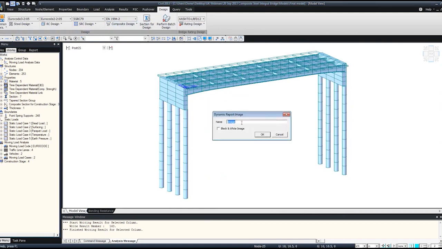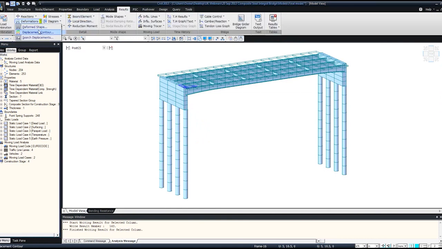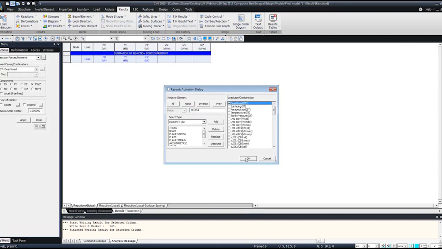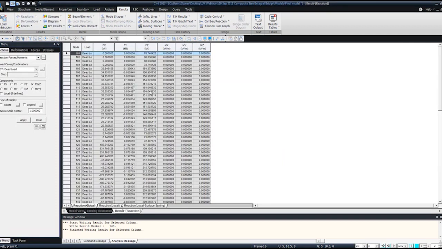So I'm just going to save a few of the images, so isometric view. Then we can also look at some of the reactions and deformations and bending moments. So here's some of the tables. So these are reactions.